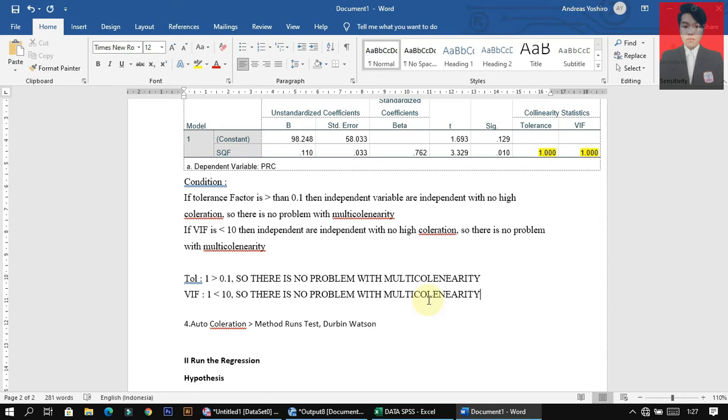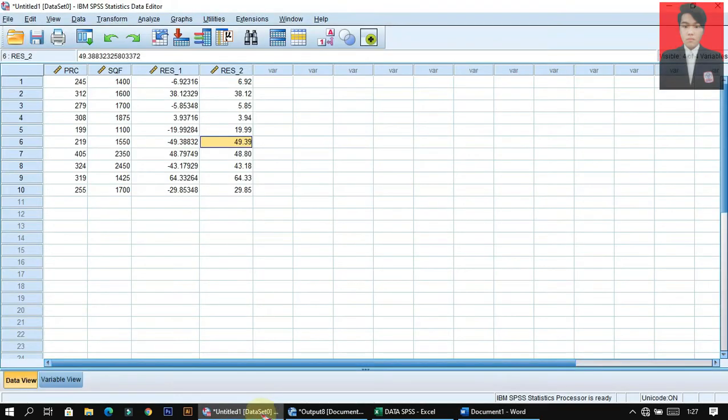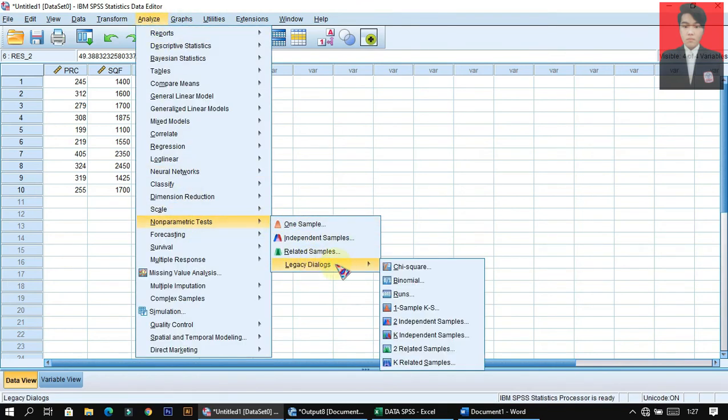Okay guys. Okay, for the fourth, we're going to test autocorrelation using the runs test and Durbin-Watson. Okay, we come back to this. We click Analyze, then Nonparametric Tests, Legacy Dialogs, and then we click Runs.